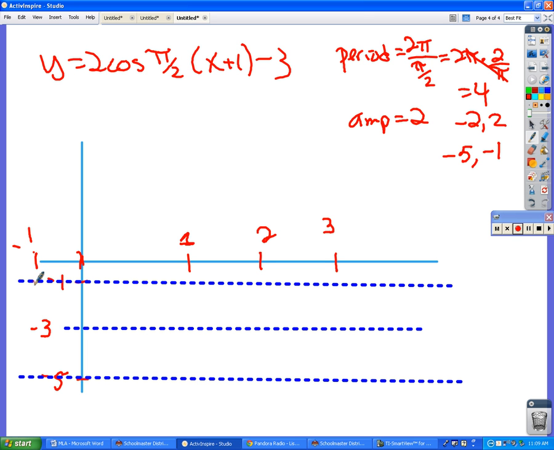Okay? So it's going to start at the top because it's a cosine function. And it's going to complete one cycle in this interval from -1 to 3. So that means it has to start at the top, go down, and then come back up in that time frame. Has to complete one whole cycle. It'll be at its minimum at 1, and then it'll come up again and have a maximum at 3, like that. Okay? And if you really wanted to draw one between 0 and 2 pi, then you could repeat that again from 0 to 6, and you'd be good, but that's probably good enough for us. Okay?